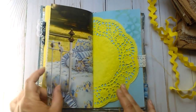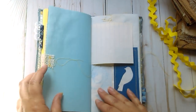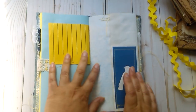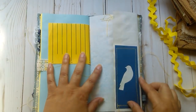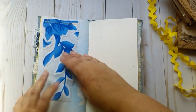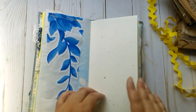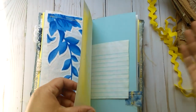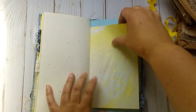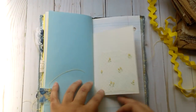Ledger paper, and then it's the reverse side of everything. A little bit of stamping here and a lace tab. This flips out, and we have a bird die cut, fabric swatch, stitched on there with a little bit of stenciling that was from the other side, came through, or came around, like that. Some more of that doily stenciling, another fabric tab.